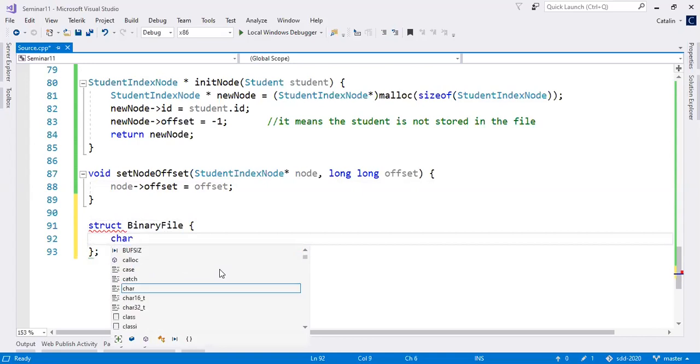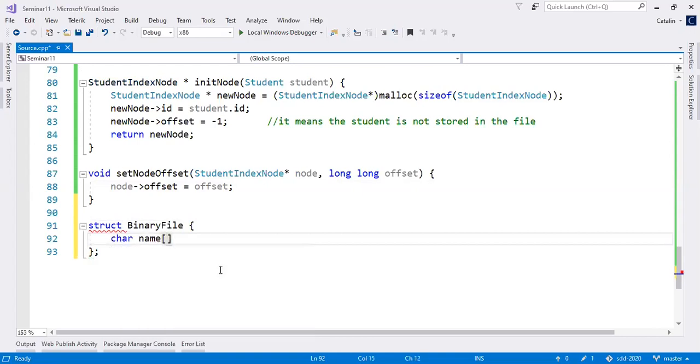Here I need a name for that file. I will avoid dynamic fields just to simplify this part, because we already covered the dynamic parts. And here I need the file structure pointer, pf.